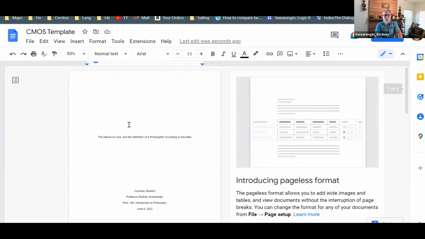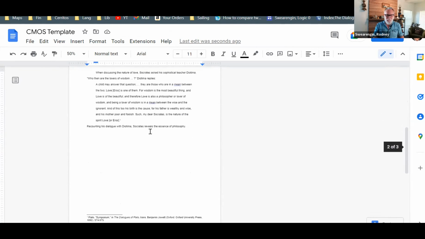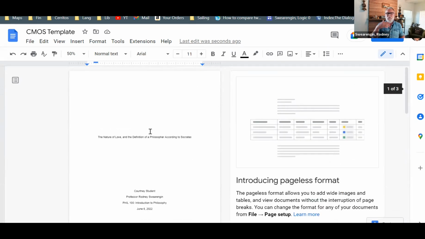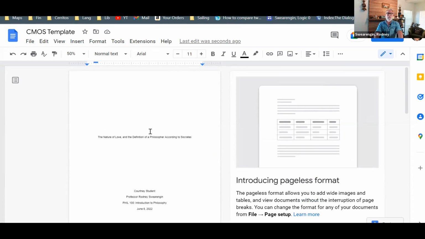This looks pretty good. I think I've done everything. These are the things that I'm really concerned with, is just that you can create a document that looks like this. So learn your technology, use what I've shown you here as a model, follow along, create your own Google Doc, and then I'm going to have you submit this.